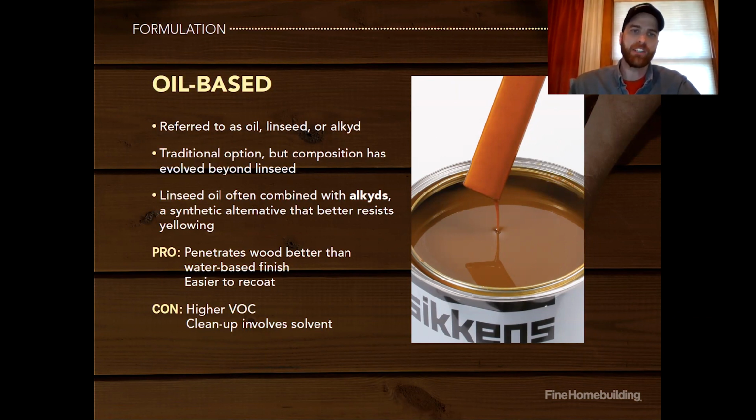All right, now on to oil. These obviously are the traditional option for decks. They've been around for a long time, although their composition has definitely evolved somewhat from those old linseed oil formulations that we used decades ago. Linseed oil is still used, but it's most often combined with alkyds. And there's that word again.